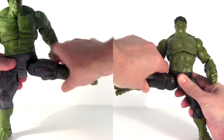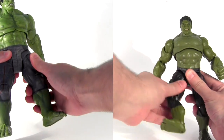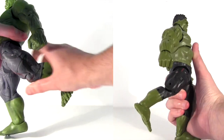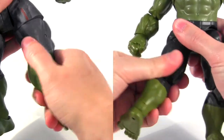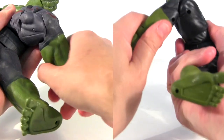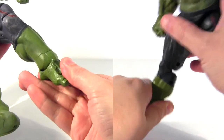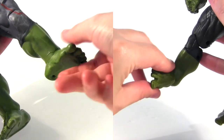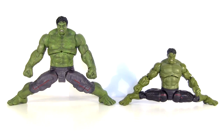At the hips, the legs move out to the side about the same amount. They both move to the front quite a decent amount, and they both also move back. There is upper leg rotation on both, and then like the elbow, the Select one has a single jointed knee, whereas the Legends one is double jointed. Then both have hinged ankles moving backwards and forwards, and both have an ankle rocker joint, which surprises me about the Select. And here they are, both at their widest stance possible, still with both feet flat on the floor. And that Legends pose is crazy, but I think the Select here can also hold his head high.